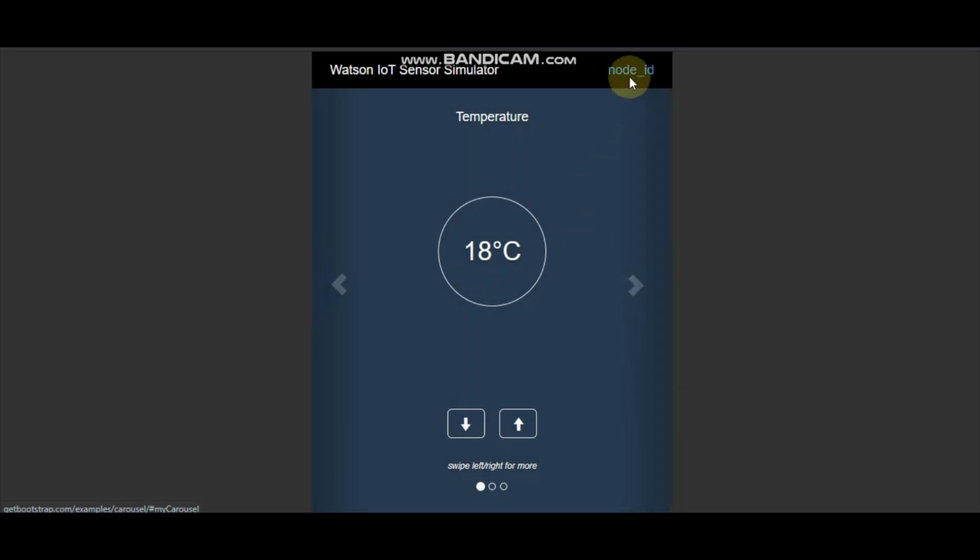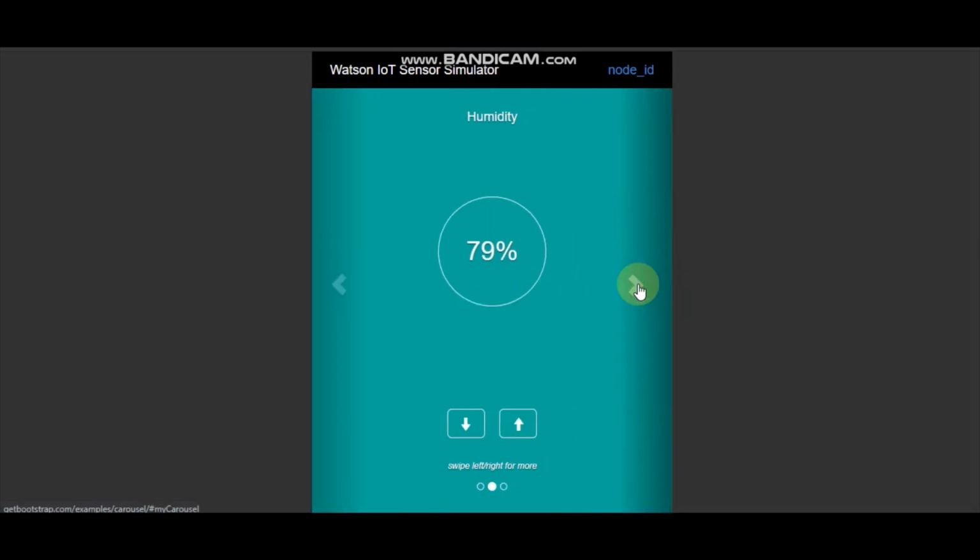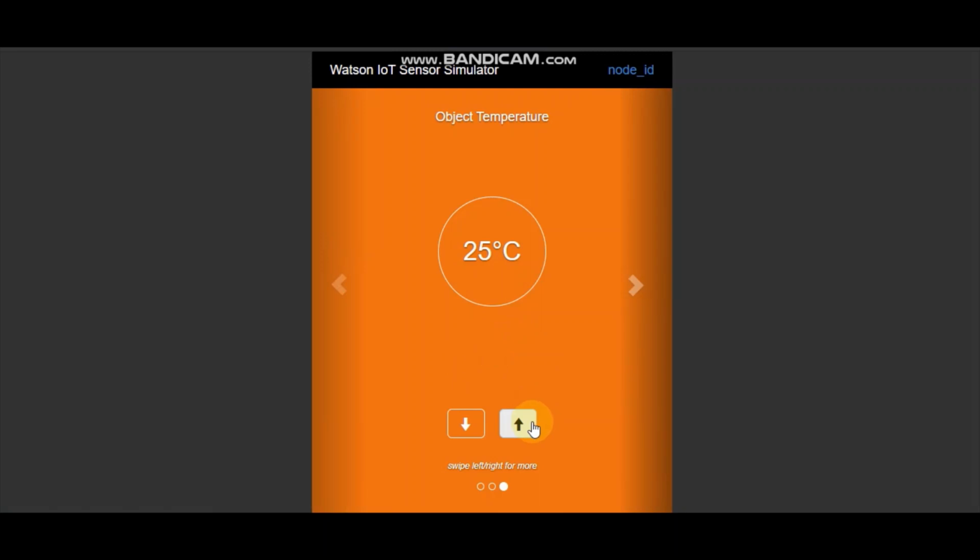As you see here, it gets node ID. So node ID was my device ID. Here you can see three simulators: temperature, humidity, and object temperature, that is soil moisture. You can increase or decrease your values here.